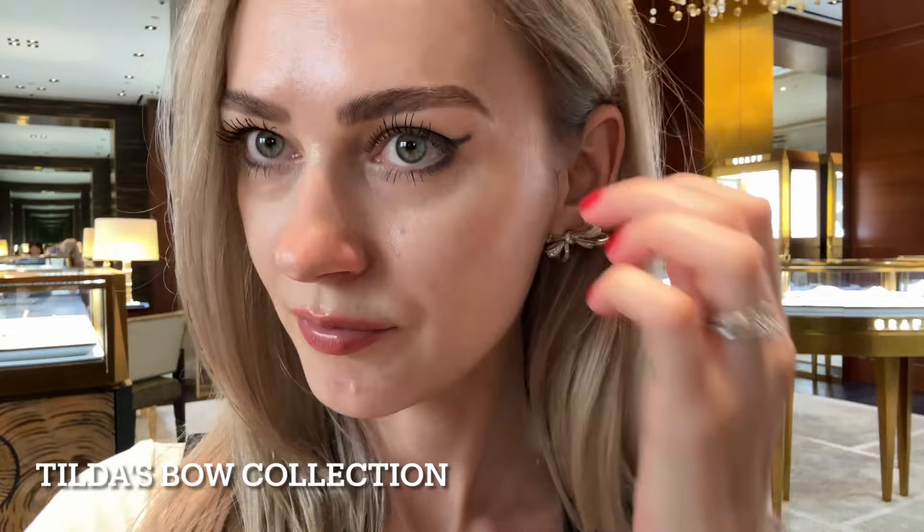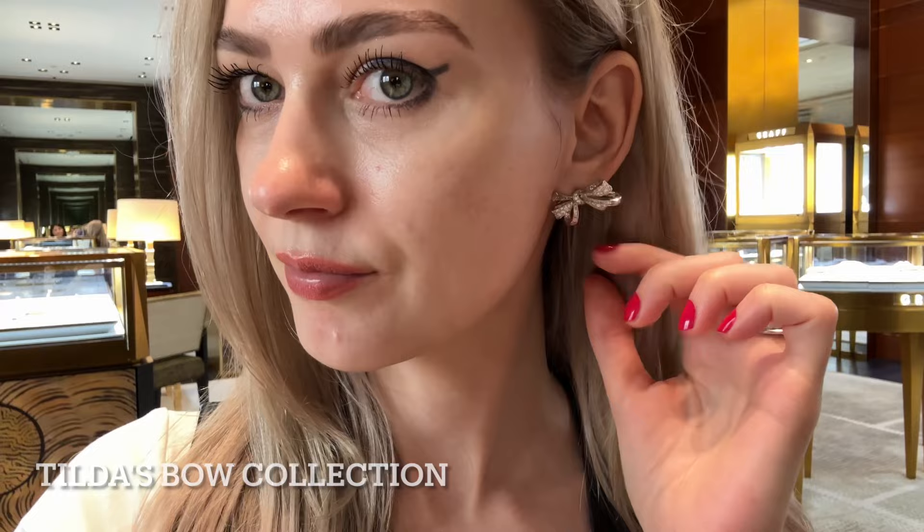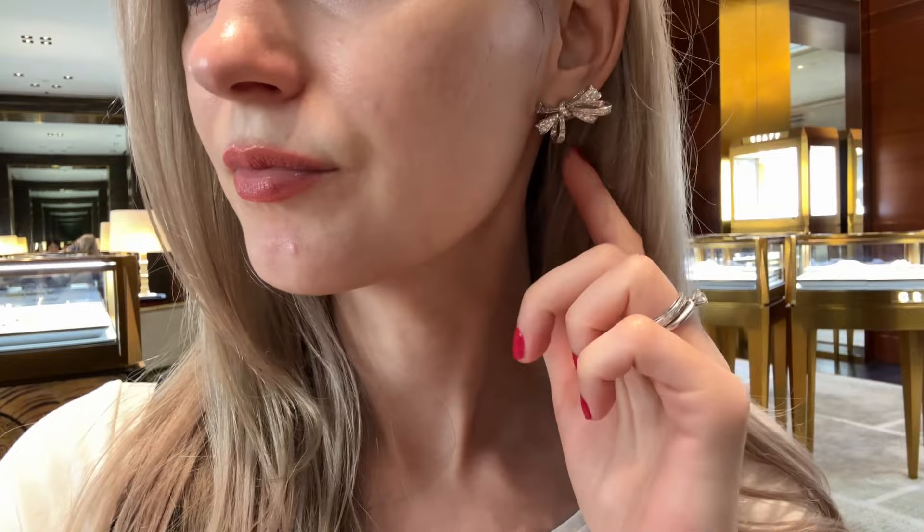Here is another gorgeous pair of earrings. It's a very interesting design — they sit quite low and feel comfortable on my earlobes; they're not heavy at all. But because of the design it looks like they are sagging my earlobes a little bit. I'm not sure if this style looks good on me; maybe I need to get used to this design. By the way, these earrings have a matching necklace which is absolutely beautiful. I briefly saw it but didn't try it on — it looks so stunning and elegant, more for a special occasion. I think I would pair it with studs or smaller earrings rather than the matching pair.